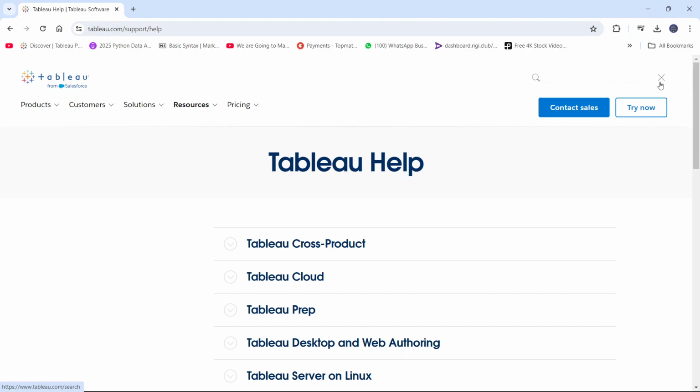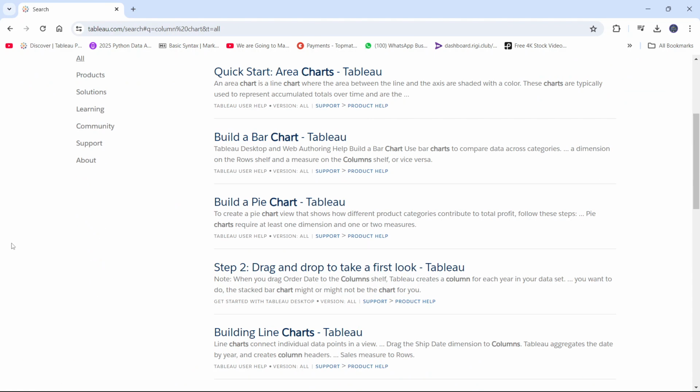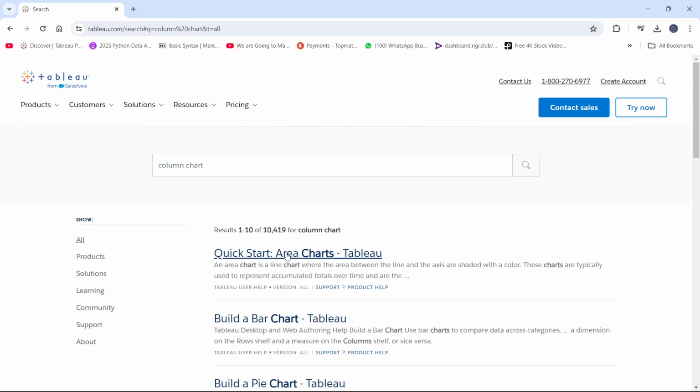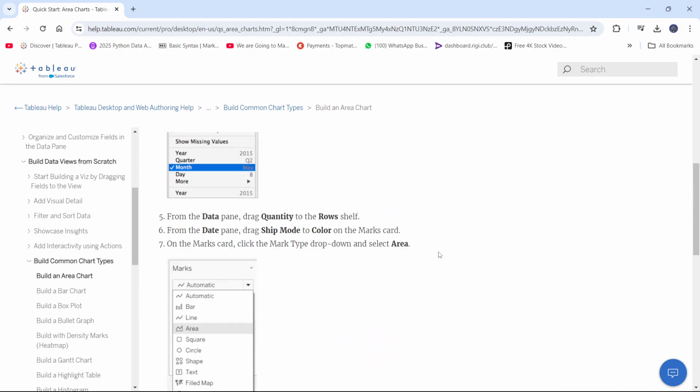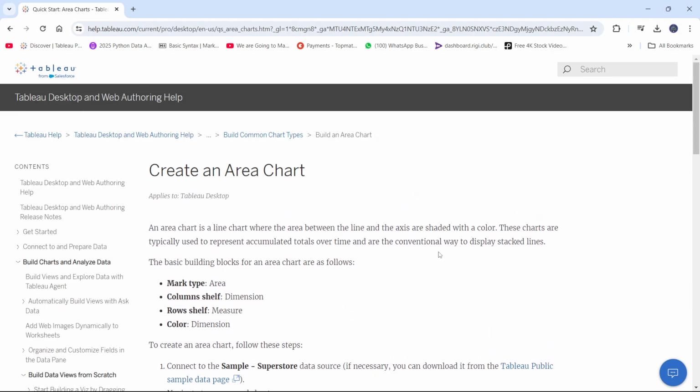All right, so let's say I want to see anything, like I want to see a column chart. If you just type here, whatever concepts you are learning and whichever I will be teaching you, everything in written form will be mentioned over here on Tableau Help. So I recommend you to read this as well whenever you are learning any concept or whichever I am teaching you in this particular video. Just try to come over here and read everything, so that you will be able to understand how we do those particular things, right?